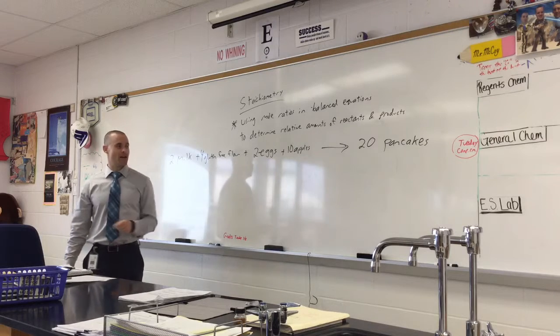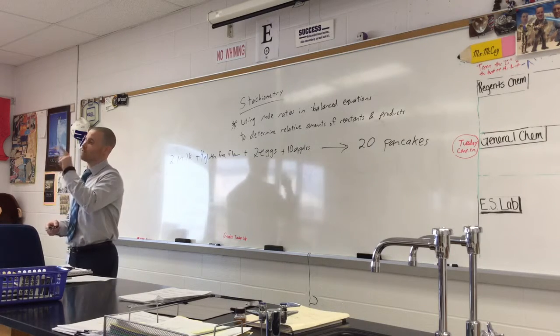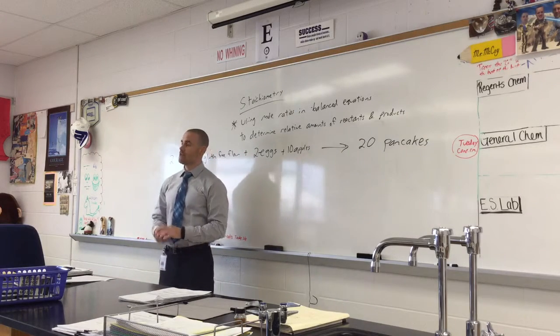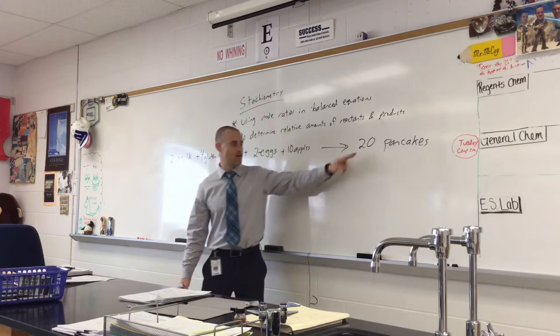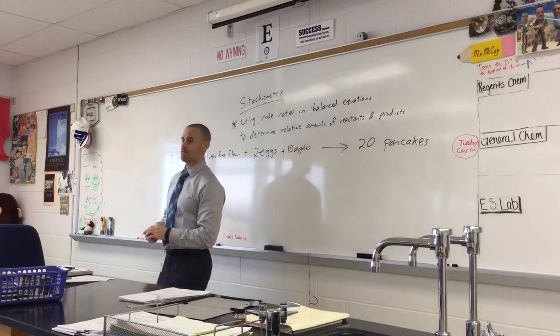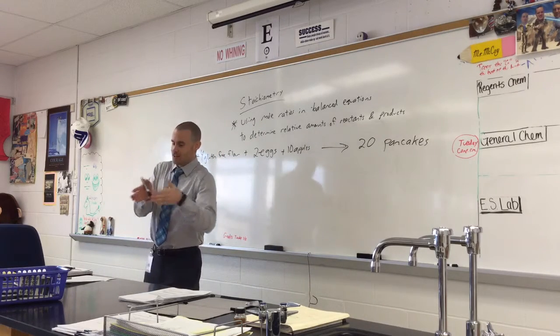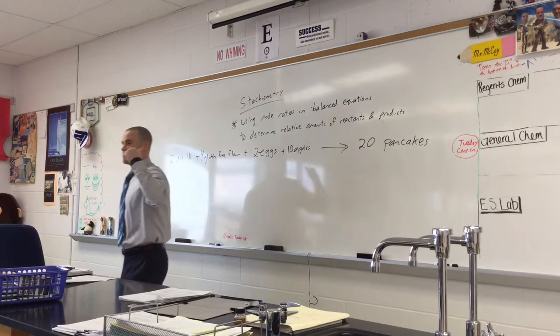What if we wanted to make 4.5 pancakes? Could you do the math and figure out how many apples I need for 4.5 pancakes? If you know 10 makes 20, do you feel confident you could figure it out? Why would you make half a pancake? You wouldn't. But I'm slowly getting us towards what we need to learn here. This is what stoichiometry is.